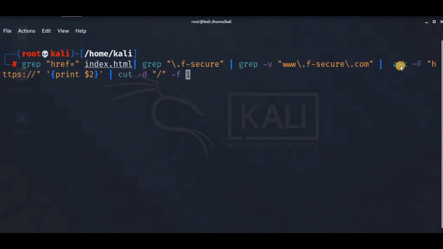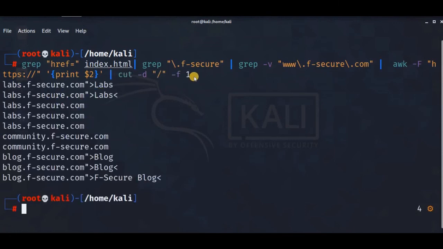Okay, and then we will use the -F option of awk to set a multiple character delimiter. We will set our delimiter to https:// and then tell awk we want the second field, or everything after our delimiter. Okay, and then cut sets the delimiter to a / and prints the first field, leaving us with only the full subdomain name. So let's run this. After running this script, we have managed to get all the subdomains from the main website. So this is what we were looking for in the first place.